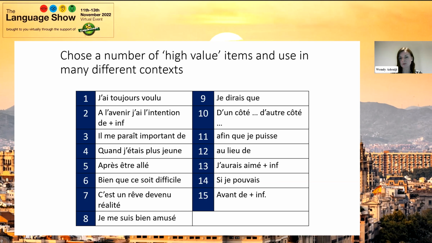So I know people who have students write them out in their exercise books at the front. And when the teacher takes the register, students are numbered and have to give one of these phrases when they reply. Instead of saying yes, miss, or yes, sir, they have to give a sentence using that high value phrase. But also you can give them and ask students to cross them off, almost a bit like a bingo card, when they include them in their writing. So it helps to add some extra high value, more spicy, I like to say, grammatical structures.